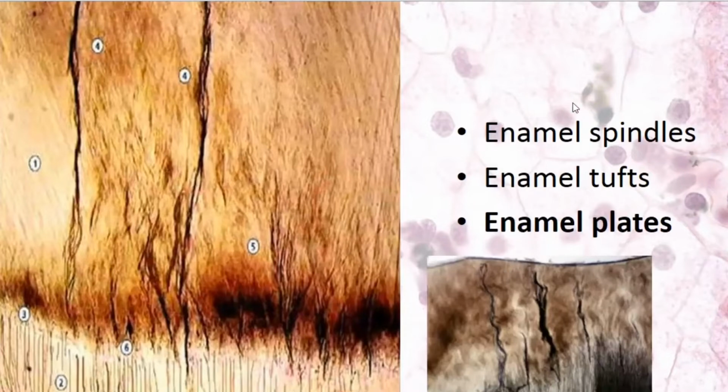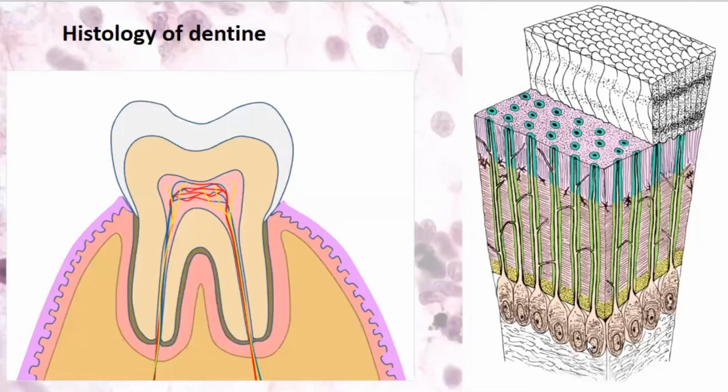So why should you know those regions? They are less mineralized regions of enamel, and they are places where caries may begin to develop. When teeth contain a lot of those structures, the formation of cavities inside teeth is more likely, because the enamel has a lot of less mineralized regions. Next, the hard tissue of the tooth is dentine. It's located under the enamel. It forms the crown and roots of teeth.